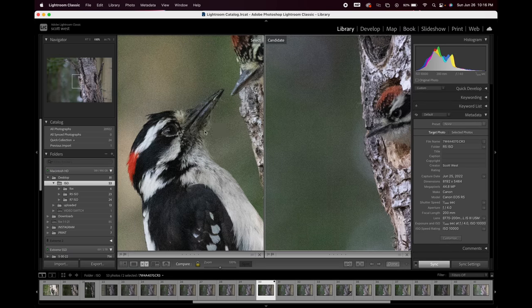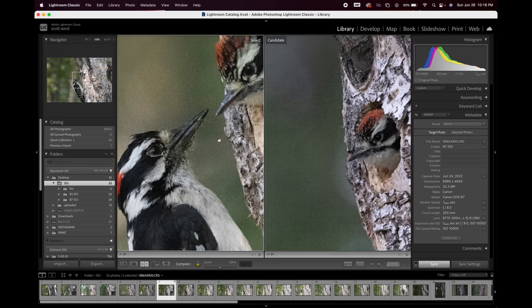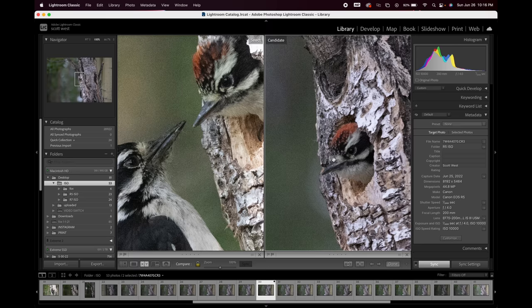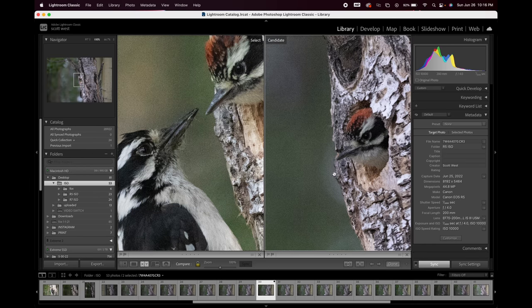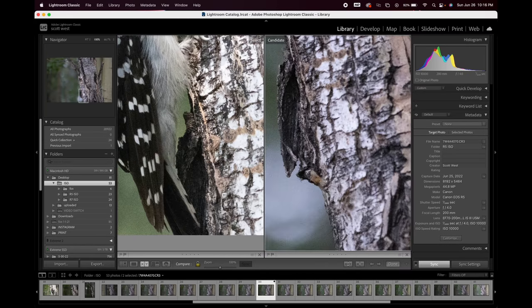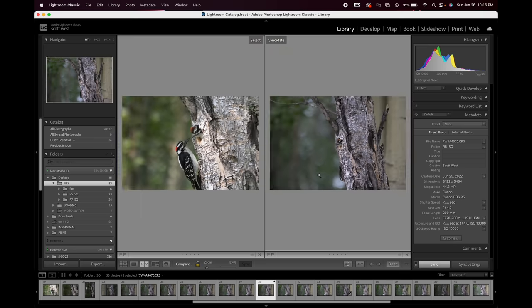But when I look at these eyes and these birds and the grain and the beaks, of course, these are bigger than this one. It's pretty close. I'm seeing a little bit of separation of the R5 that I think it'll clean up a little bit better, but not by much. And looking down here on the bark, the light was a little better on the R7 picture than it was on the R5 picture. So again, this should look a little better.